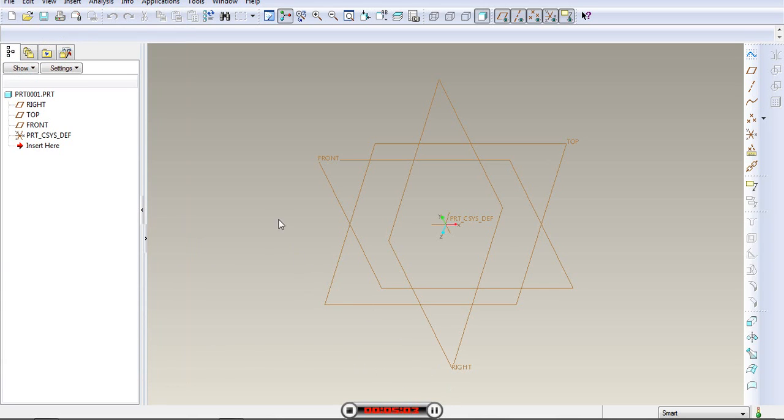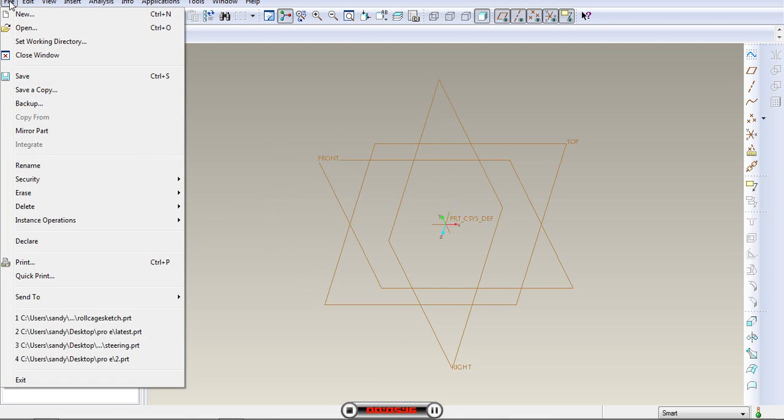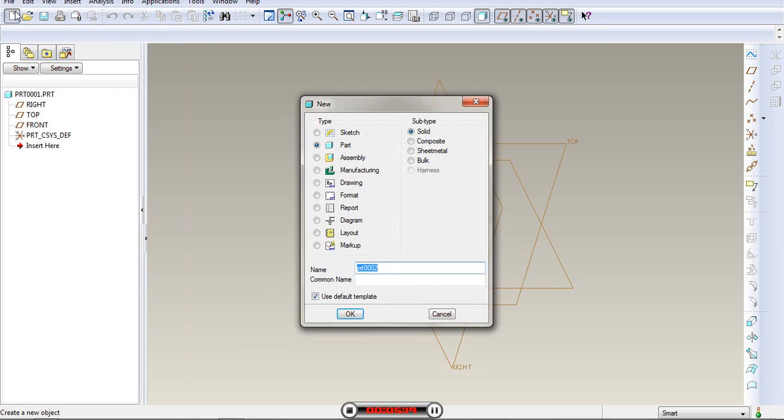And to create a new file, if you draw your design on these three planes and make an assembly, and you want to create a new file, then just go to File and click on New, and again you will get the window which you got at the start. Again click on Part, and then uncheck "Use default template". You should uncheck the default template and then click OK.